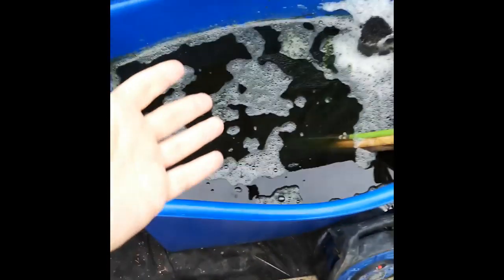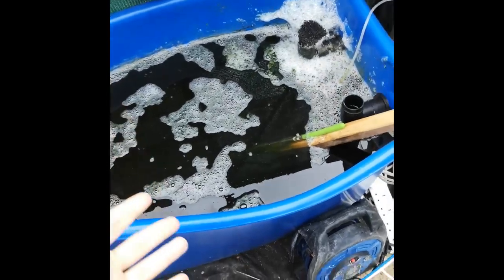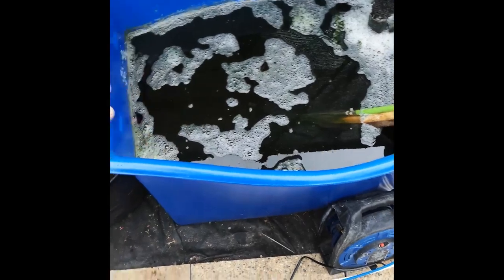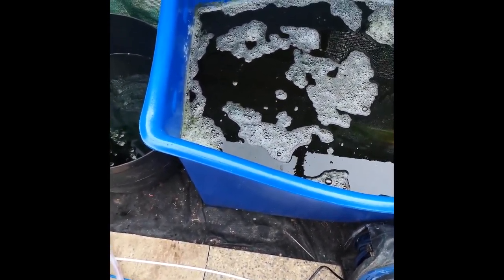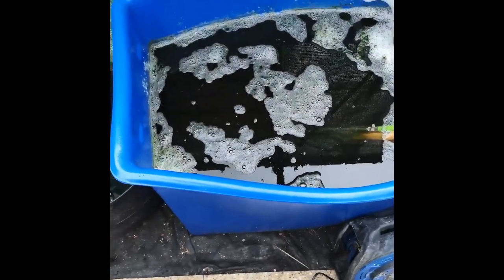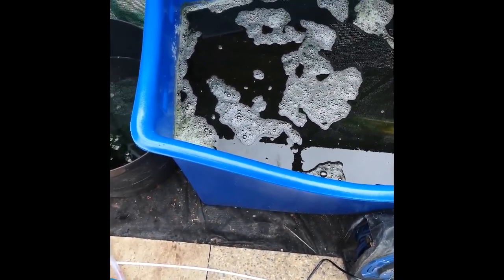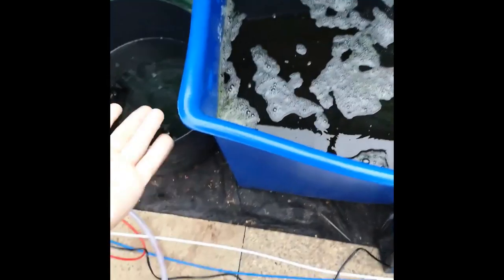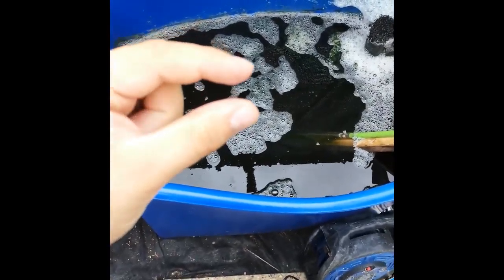You don't want to be using fresh water. When I say fresh water, I don't mean water without salt in it. I mean fresh water as in water which has not been seeded with any bacteria. When you're starting up your brine shrimp pond, you want to be using wastewater from your reef tank or your saltwater aquarium. If that is not an option, I'd say wait a little while once you fill the pond up with the salt water, just to let it establish a bit more. Maybe put a bit of spirulina in there, the ammonia will skyrocket, and then you'll get some bacteria growing in there.